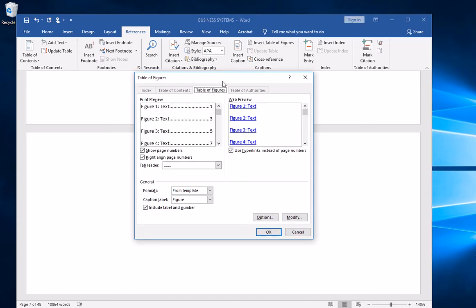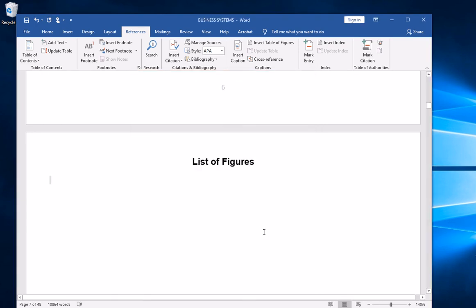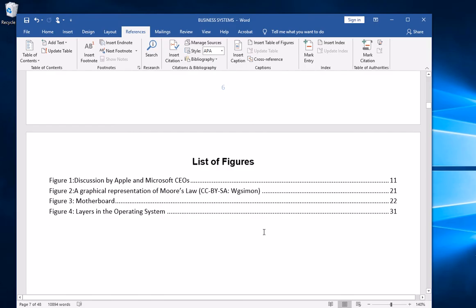And what type of figure do you want to put in? If you want to put in a list of tables, you need to change this to table. But in our case, we want to apply or put a list of figures, and we click OK. And all the figures that had captions will be listed with their exact page numbers. Don't forget Control S.